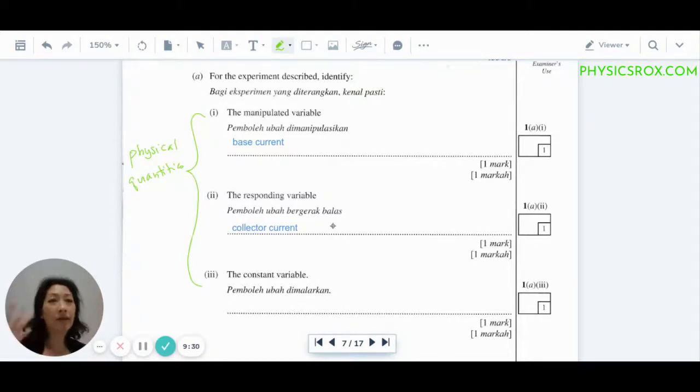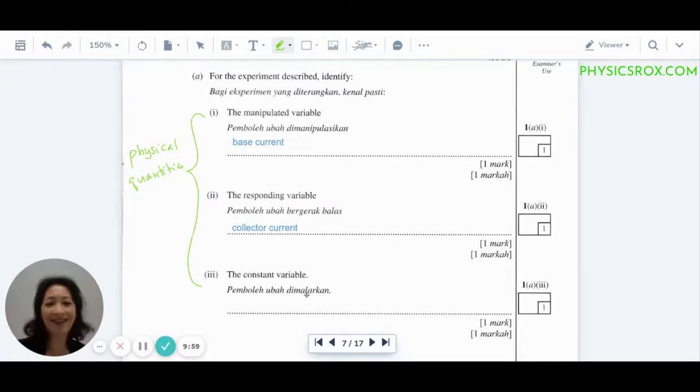That means you've got to have a little bit of physics knowledge, of course. So if you find that in this particular experiment, the manipulated variable is one factor which can affect the responding variable, and you know of other factors, those other factors are the constant variable. Now, what if you're like, okay, but in this particular experiment, we're not looking for a factor that's affecting this in this case. I have no idea what the constant variable could be.